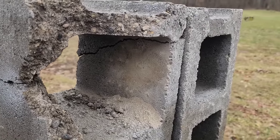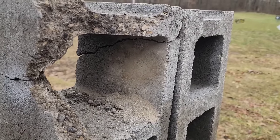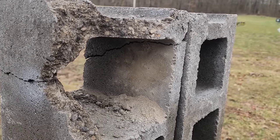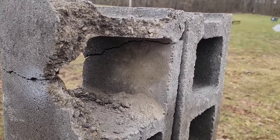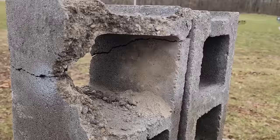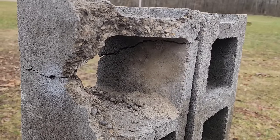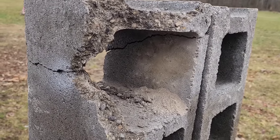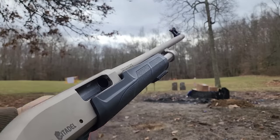It's about what I expected because these are soft lead. We'll have some Brenneke slugs coming up, maybe some all-copper sabot slugs. If you have any suggestions, leave them in the comments below — no promise I can get them. I'm definitely going to have another 12 gauge version coming up with a variation of slugs to see what'll get through. With that, let's go try the 12 gauge.